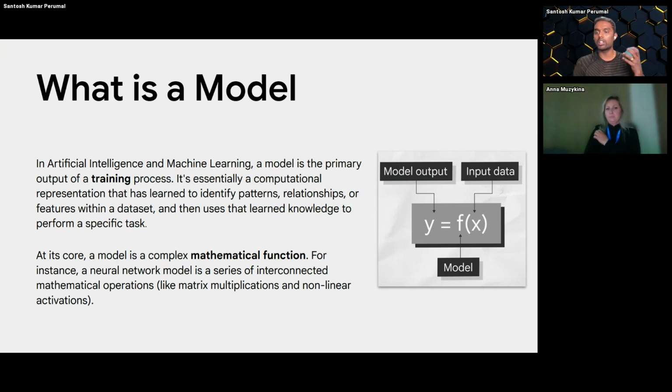Similarly, you can create a model which has a different statistical algorithm, as I said, decision tree or linear algorithm. It depends on what kind of algorithm you choose for your model to train, and you are just passing the input, and the model or the algorithm gives the output on the basis of the input and on the basis of the data that it has learned. So that's something that you need to understand, what is a model from the high level.